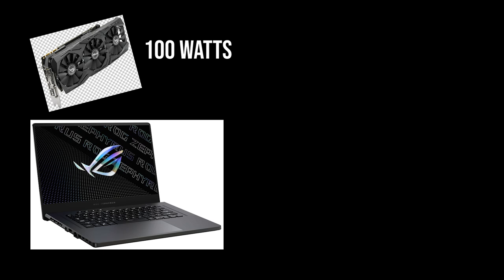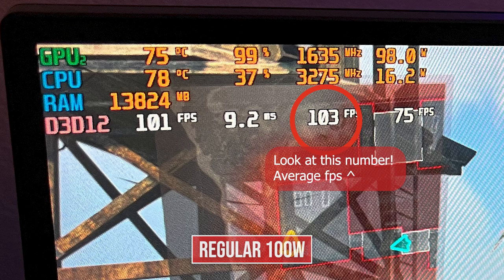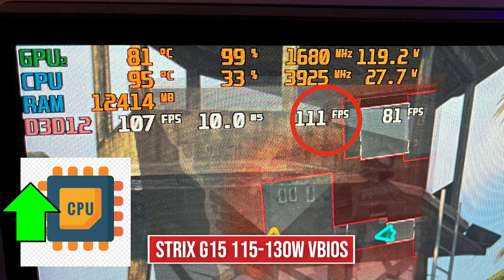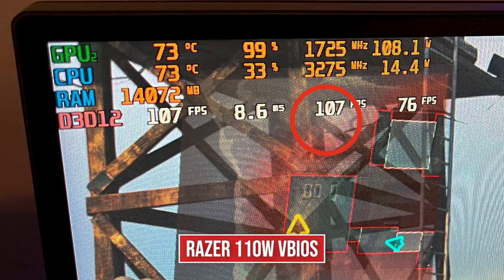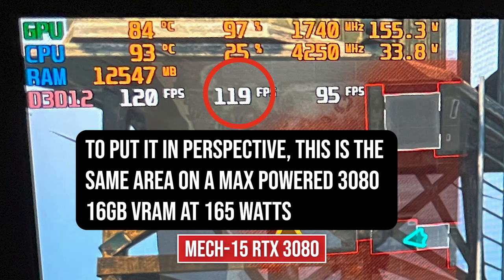And then there are those of other brands that have been tested by the community already — our fellow soldiers out there willing to risk their laptop for those beautiful frames. One of those that is known to work on many different brands are some of the VBIOS flashes from MSI. And to quickly show you an example of the differences, here's me playing the Warzone training and the differences seen between each VBIOS. Keep in mind, this is only one example and the FPS differences can change a lot depending on the game, which I'll get into in a minute, but I need to touch on what you'll need to do this first.